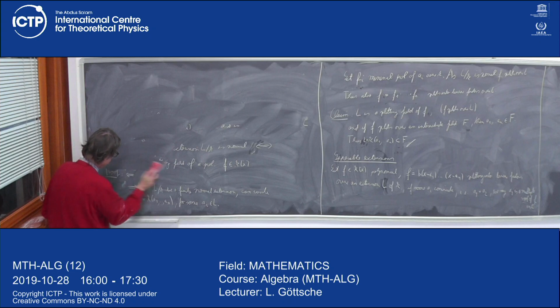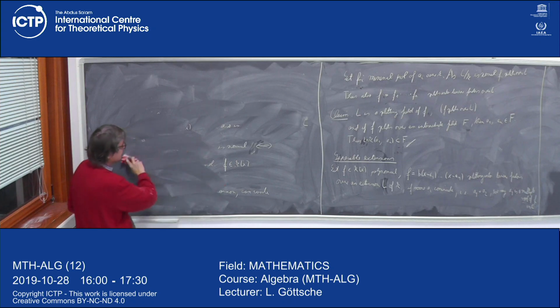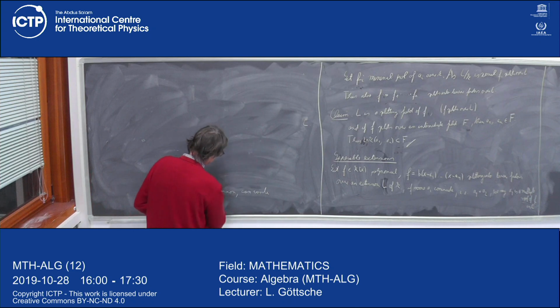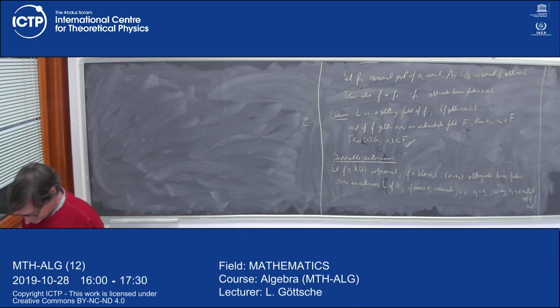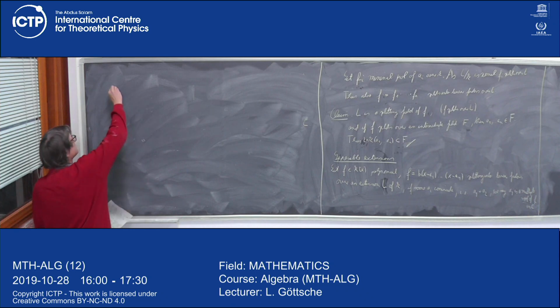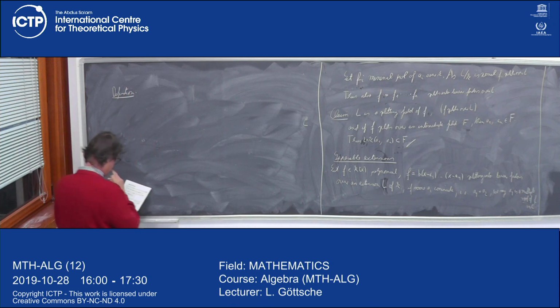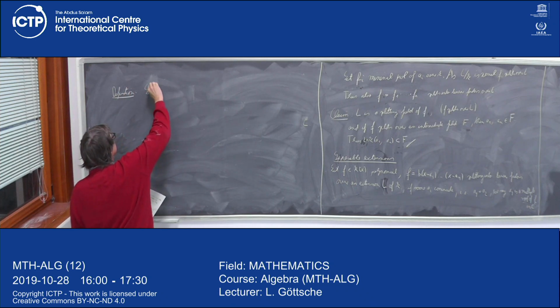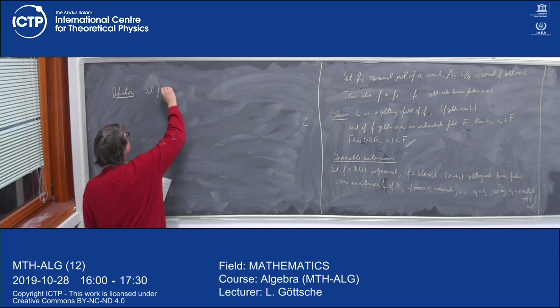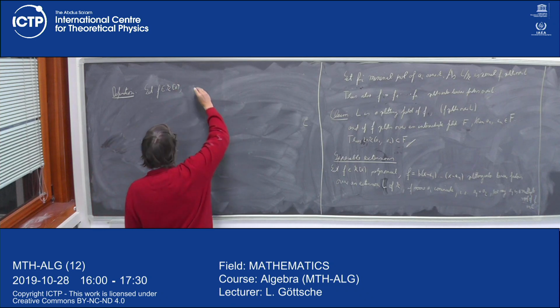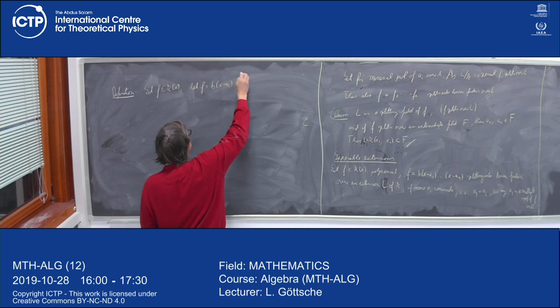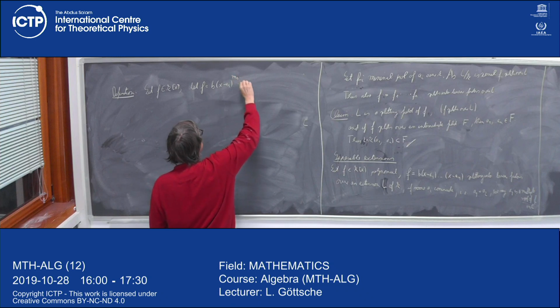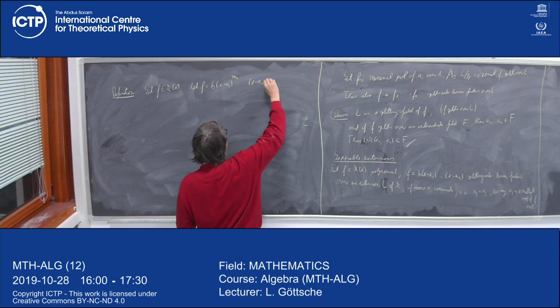Okay. So let's do this properly. Maybe I first write this more precisely, a definition. So I take f, a polynomial in K[x], and let f equal b times (x minus a1) to the m1 times ... (x minus an) to the mn.